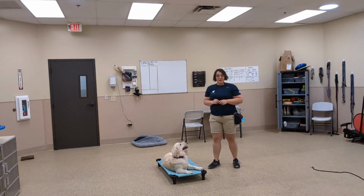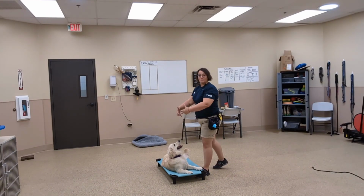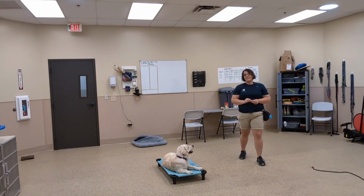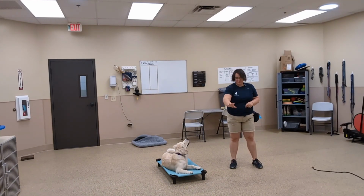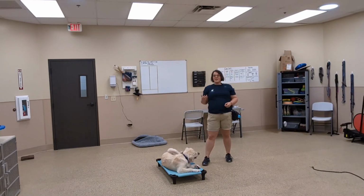And when she does have a foot off, just use body pressure. You're like a bubble, pushing her back onto it, and then yes, good girl, place. Now, this is where you can have fun torturing your dog in a healthy, positive way. I know torture usually doesn't connect with dog training, and I don't want you to torture your dog. But I want you to have fun teasing her.